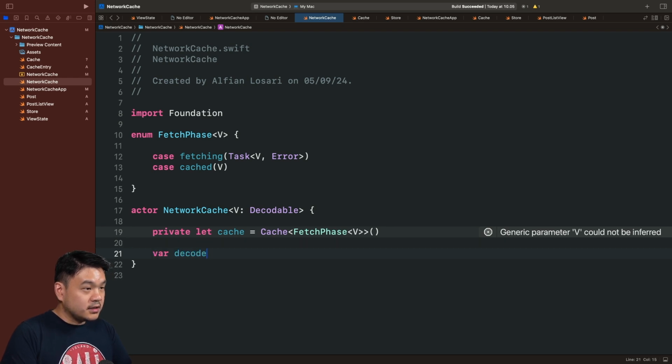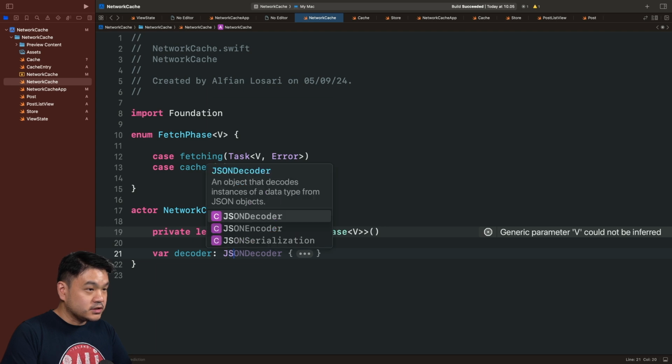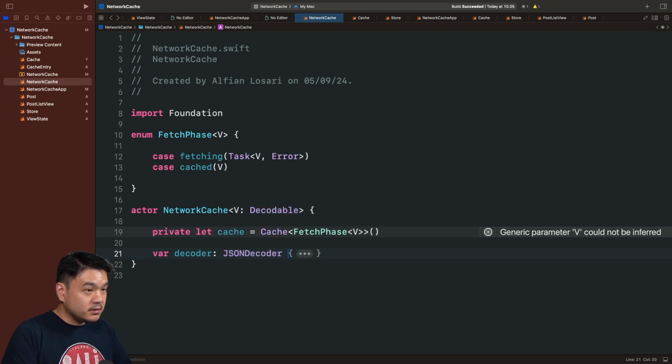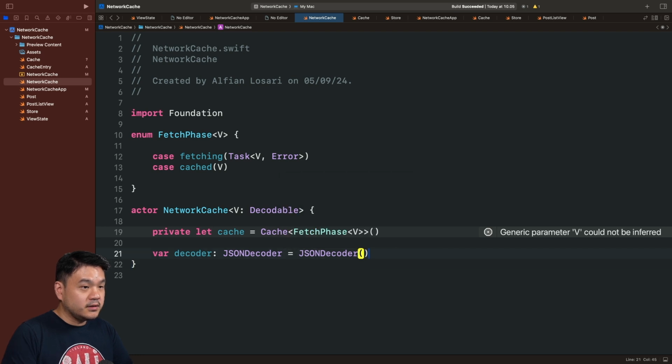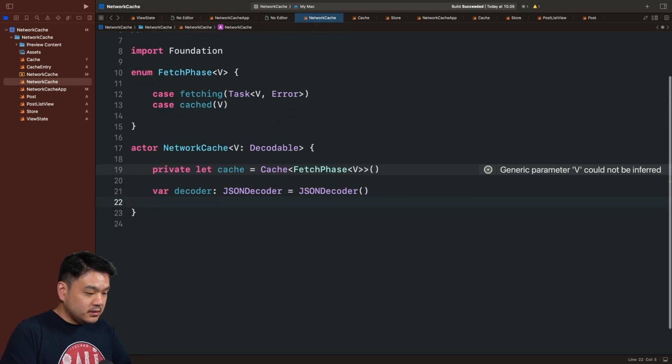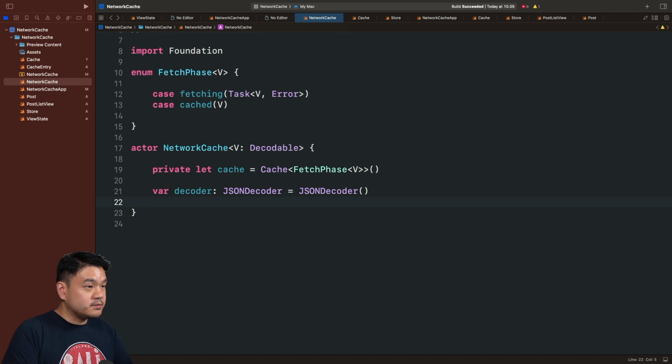And next let's declare our decoder, which is JSONDecoder, and let's just initialize the default value. Okay, default JSONDecoder, and I explicitly make this a var so it can be updated if the client wants to use their own JSONDecoder.